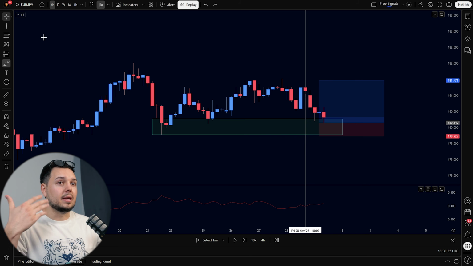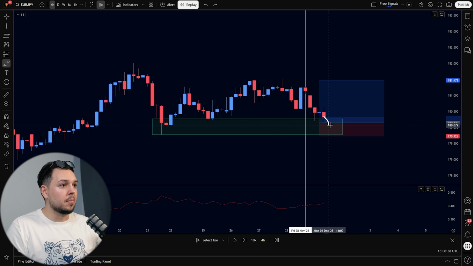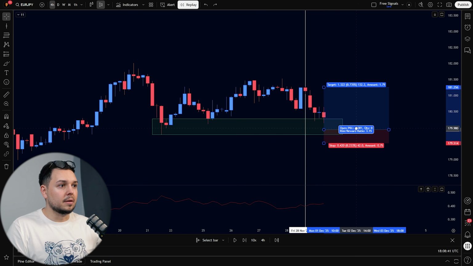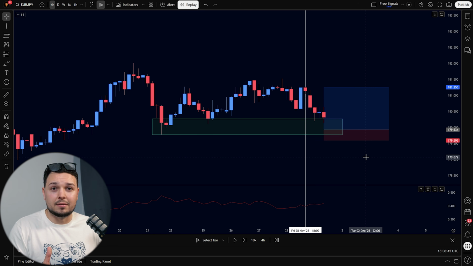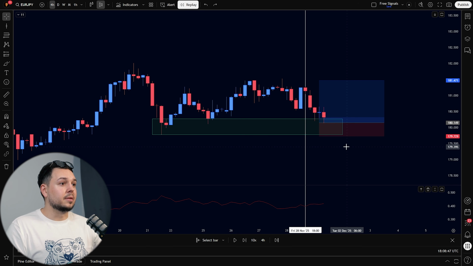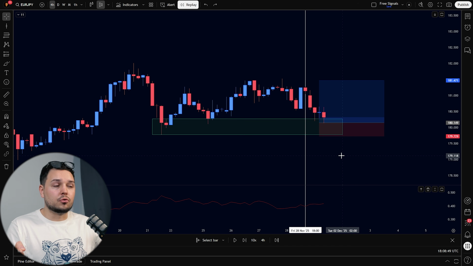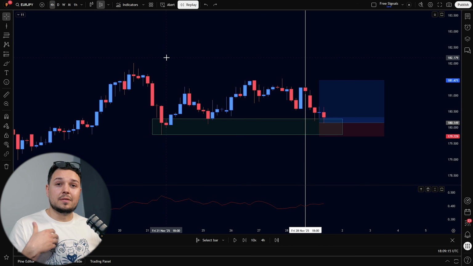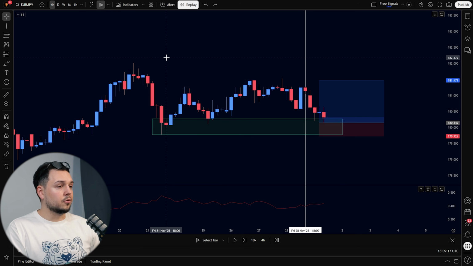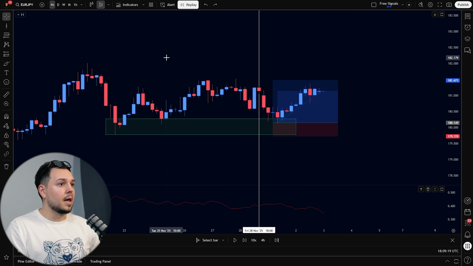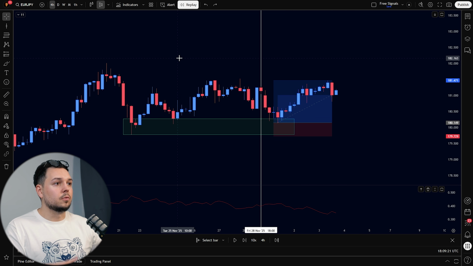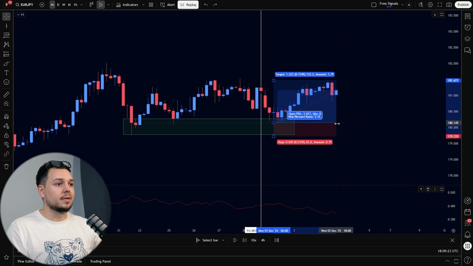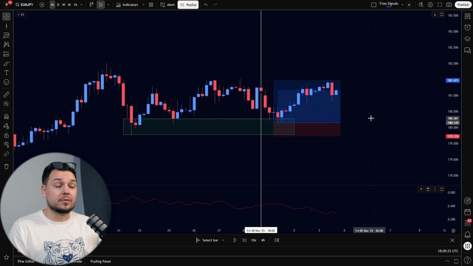Of course, you can get a better entry. Let's say if the market goes down over here, you can enter somewhere over here, maybe even make your stop loss slightly tighter. This does happen, but I'm saying you are allowed to trade once it hits the market threshold, right? So this is the perfect trade setup, perfect stop loss. Let's see what happens. And the market shoots towards the upside very nicely, and this would have been a perfect stop loss and a perfect entry.